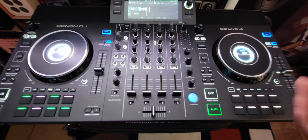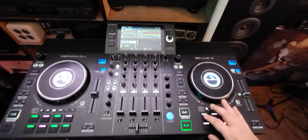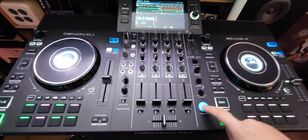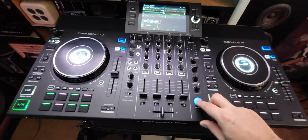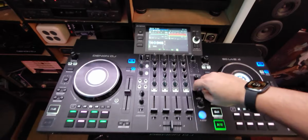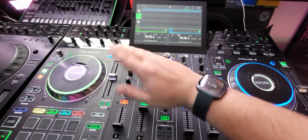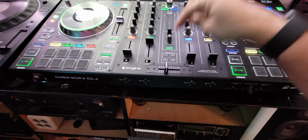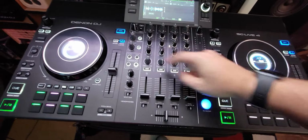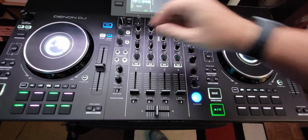The display's nice and bright. The pads feel good. Obviously, they're smaller. This, for turning on the effects, is a little bit clunky. I'm not a giant fan of that. But overall, I do like the layout of where the effects are versus messing around at the top. I really hardly used effects on the Prime 4 because they're kind of out of the way. I would use the sweep effects because they were easy to get to. And sweep effects still doesn't feel bad that I've got to go over here. Same feeling. Everything feels good.